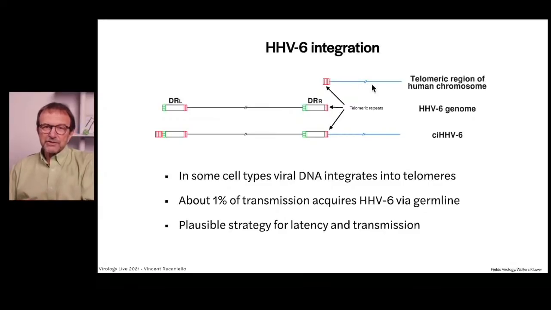The telomeres are the ends of your chromosomes, which we'll talk a bit about on Wednesday, actually. And the genome actually has telomeric repeats at its ends. There's the HHV6 genome with direct repeats on either end. It's got a little bit of a telomere there, which allows it to integrate into our host chromosomal DNA. About 1% of transmission involves integration, and those people will pass it on to their offspring. And the virus can be reactivated when those kids are born and grow up and shed. So it's quite interesting. It's very rare, only about 1%. But it's clearly there, and it's, of course, a good strategy for latency and transmission. The telomere is a conserved end, so maybe it's a good place to integrate anyway. The 7 doesn't do this as far as we know.